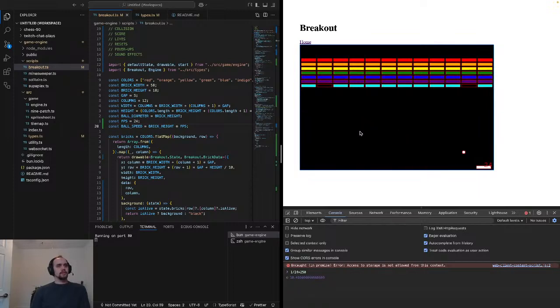Oh. Try to hit it near the center. I failed. Okay, it seems to be kind of going the opposite direction I expect.